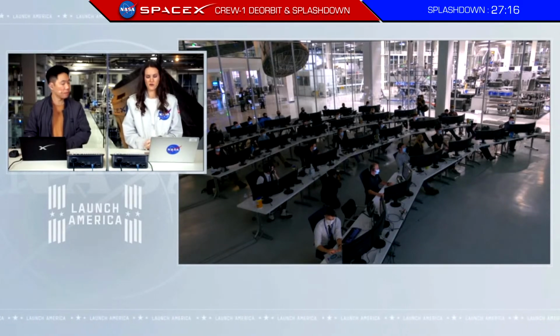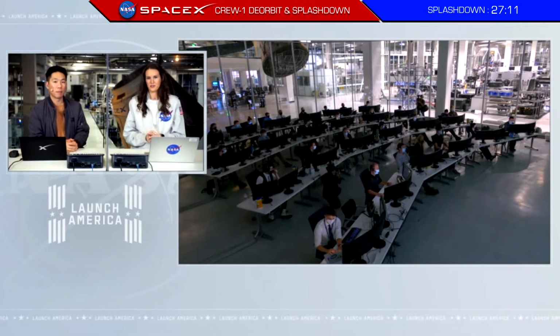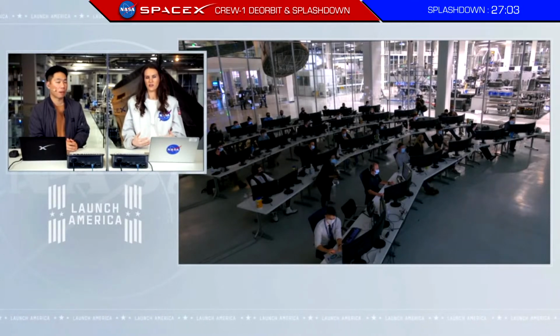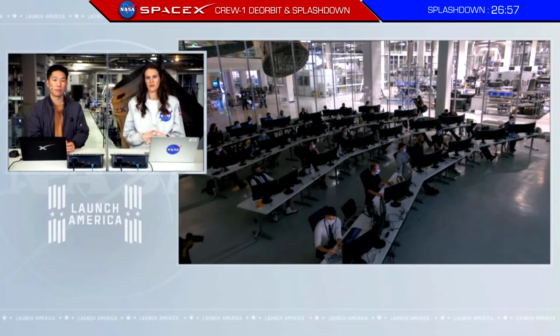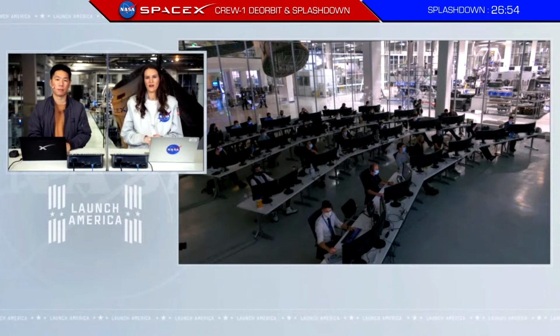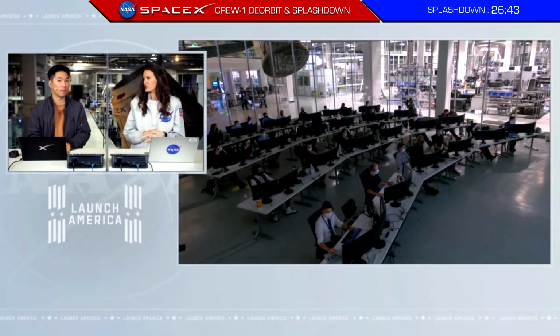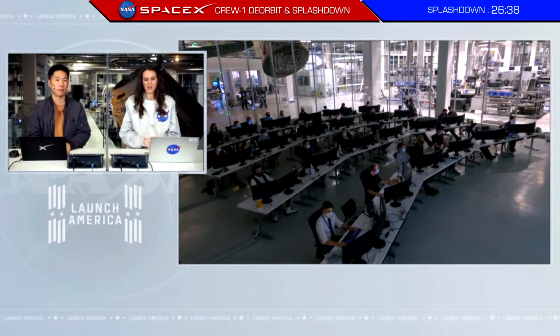Yeah, and we hope to see the crew egress or exit Dragon within an hour after splashing down, which is really an impressive timeline. And so as soon as splashdown occurs, those two fast boats will begin proceeding toward the vehicle. They'll be sniffing for those hypergolic fuels. We don't want any of those toxic fumes within the vicinity of the capsule. And we will have one person go onto the capsule and begin to rig it or prepare it to be lifted out of the water. And once the recovery ship backs up to the vehicle, they can connect that to the ship and lift it onto the ship. So, that all can happen within about a 30-minute time frame.